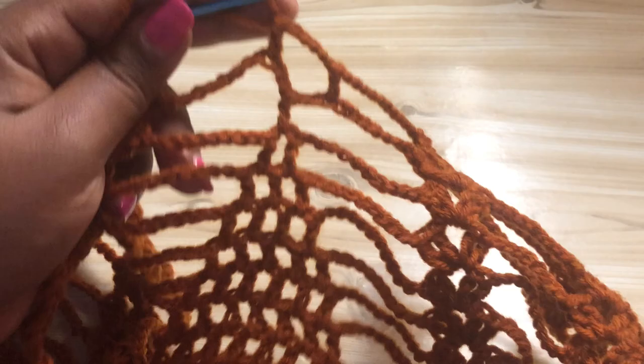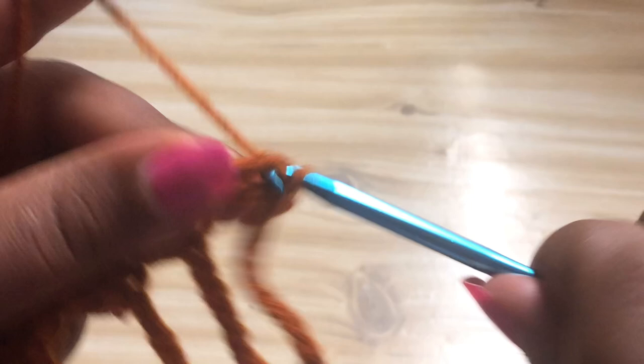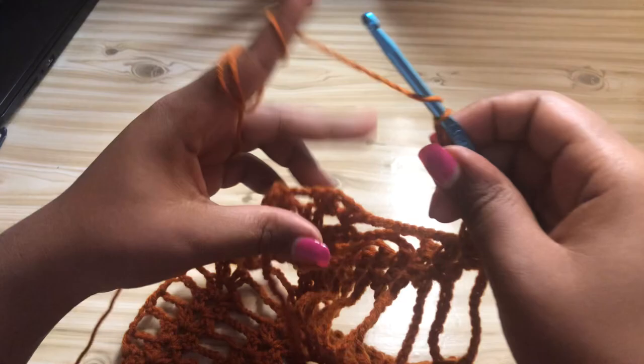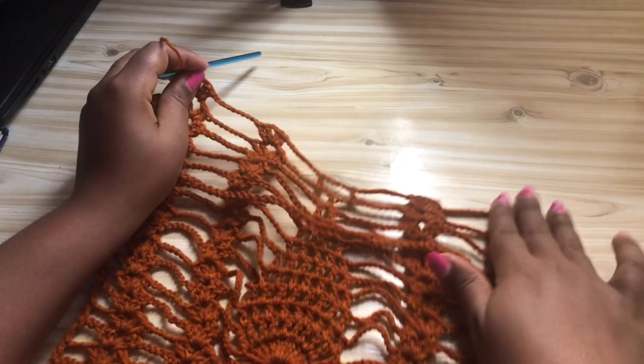Chain 10, 1, 2, 3, 4, 5, 6, 7, 8, 9, and 10. Yarn over, make a shell in the chain 2 space. Chain 10. Chain 10, yarn over, make a shell in the chain 2 space. That's what we have. So now we're going to start working on our chain here.